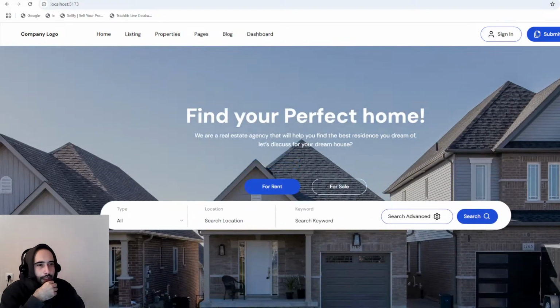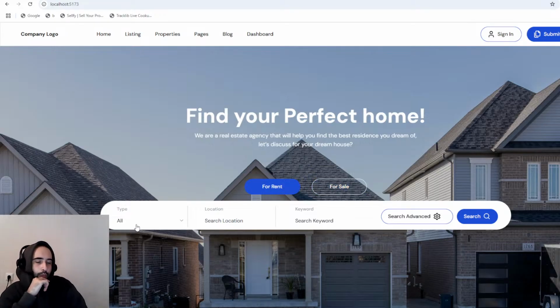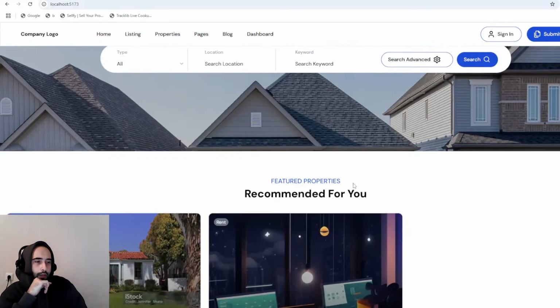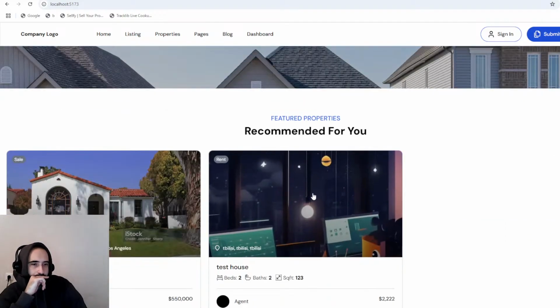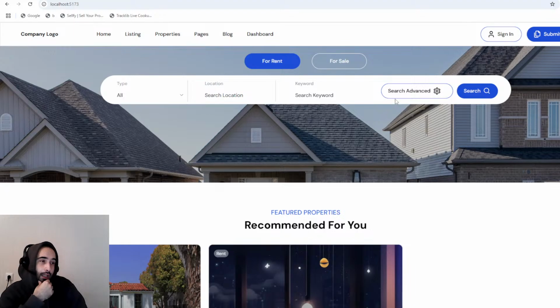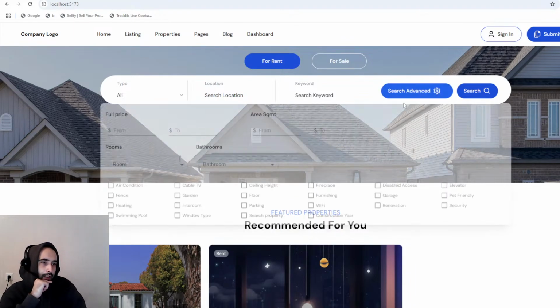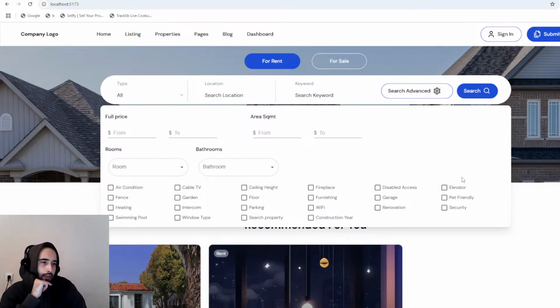Yeah, I think the main thing to take care of on this page would be the filtering. And should filtering be done on front end or back end? That's the question.